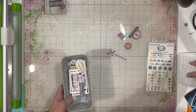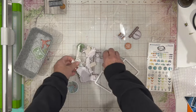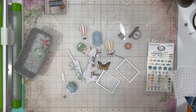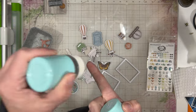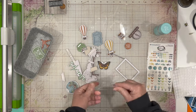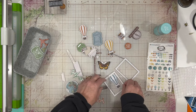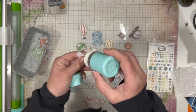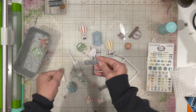Okay, and then this is all I have left of the chipboard pieces. Let me just dump those out. And because they weren't sticking to the backing sheet, I went through with my powder tool, which I love, from Tailored Expressions. It's just like a little powder puff, and when you tap it, it taps out some powder on the back, so then my pieces won't stick together when they are all bunched up in the bin, or when I put them back into a piece of packaging. So apparently this one didn't get the backing removed. It must have been off of the sheet. Okay, there we go.